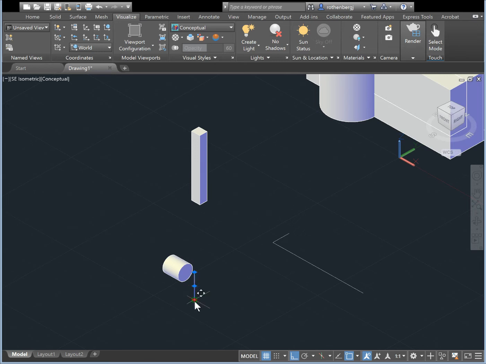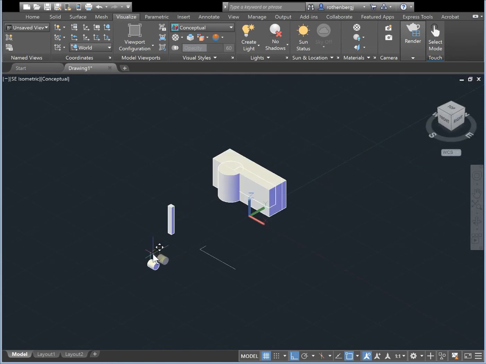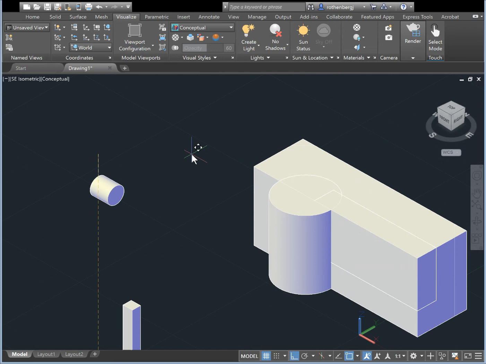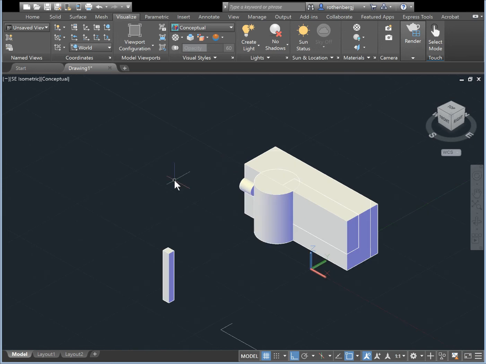So similar to the previous, we'll be selecting one of the endpoints and then moving it onto the center of the back face of the cylinder. Select both of them, enter the move command, and then select the endpoint of the line not touching the cylinder, and once again move it to the front left corner.